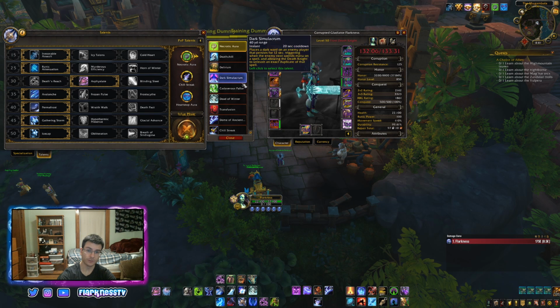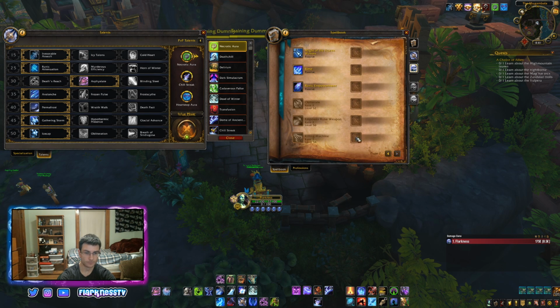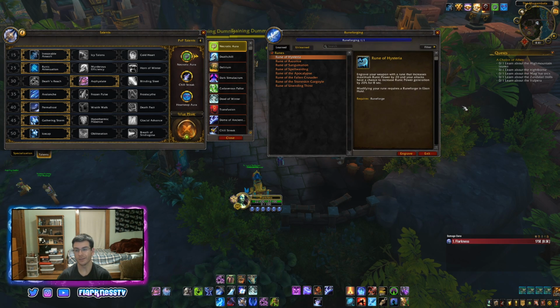A brief moment to talk about Runeforges now. I was going to talk about it during itemization, but I wanted to do it in coordination with some of these PvP talents, which I learned from the Unholy video. So let me actually bring that up. Runeforges, added to the game. They're brand new, most of them, and they're really cool.